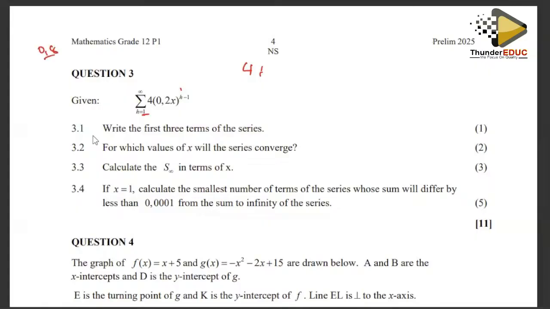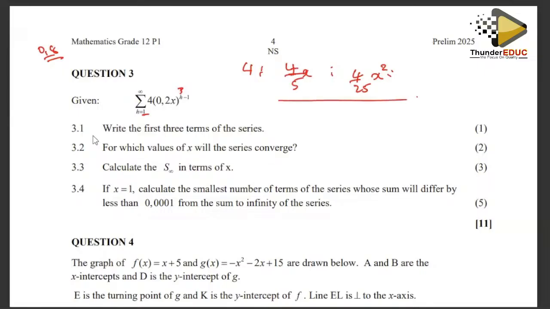Okay, from my calculator, if I do the substitution, I'll get 0.8x. And I know that 0.8 is the same as 4 over 5. Let me just leave it as a common fraction. And then if I replace h with 3, then it's going to be 0.04, which means it's going to be 4 over 25, but with x squared. Okay, so those will be the first 3 terms.